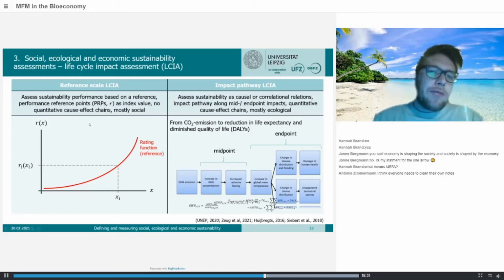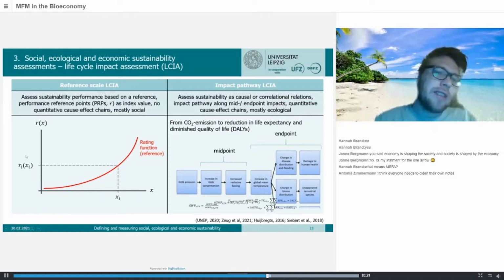So we have a statistical representation of our reference, and this statistical representation is a rating function. You can imagine it's a little bit of a complex process, but you can imagine rating functions stand for all the references. It's a statistical background here. On this statistical background, if we have an indicator value xi and we put it as an input in our rating function, we get an output. And this output ri, dependent on xi, is our rating value.